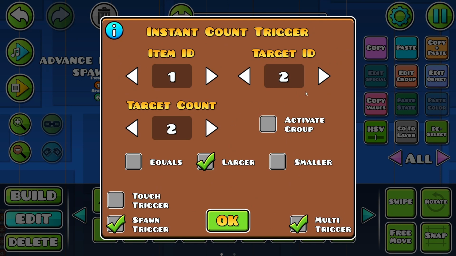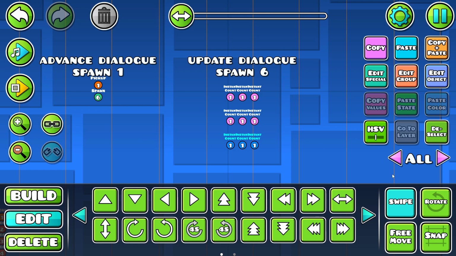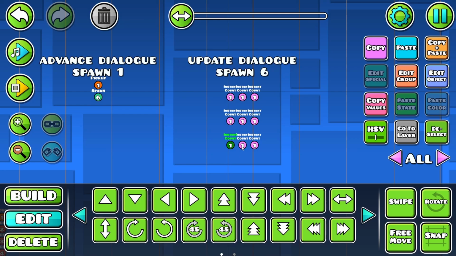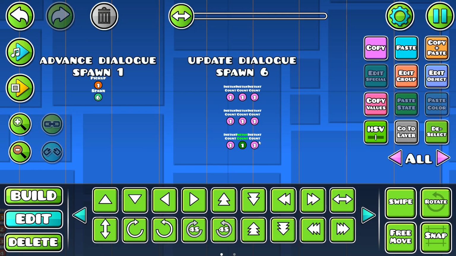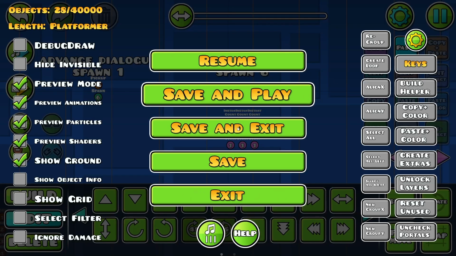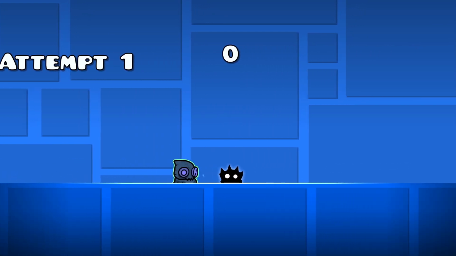So first we're doing the same thing where we check if it's 2 or if it's larger or smaller than 2 for the other text of ours. And then lastly, for the third one, exactly the same thing. So if it's 3, then enable 4. If it's larger, then disable 4, and so on and so forth. And now what we're gonna notice is we have this text appearing when we click when we're close to a monster.